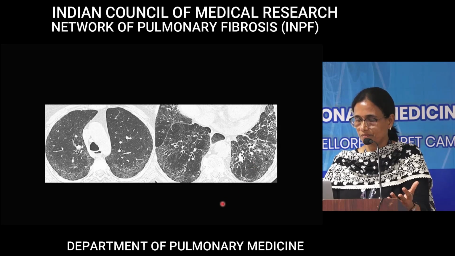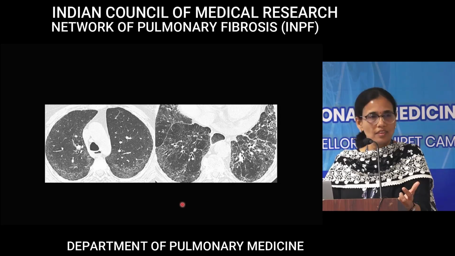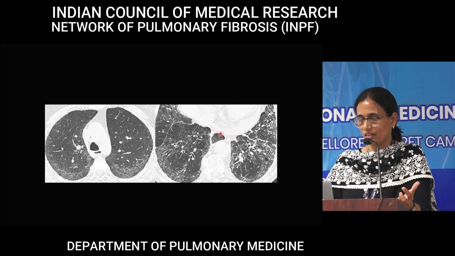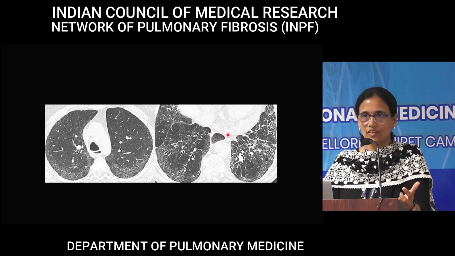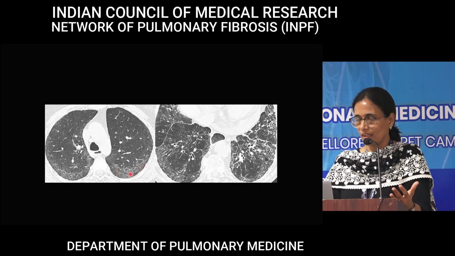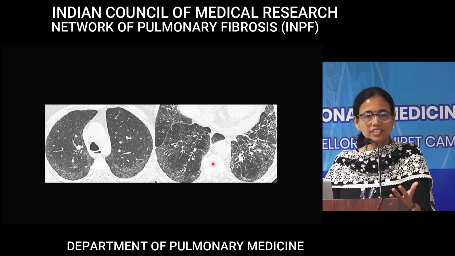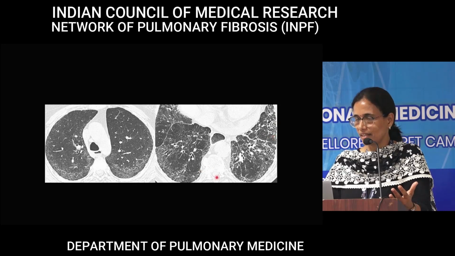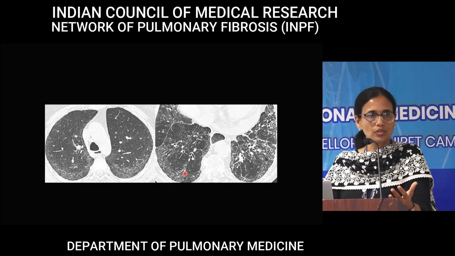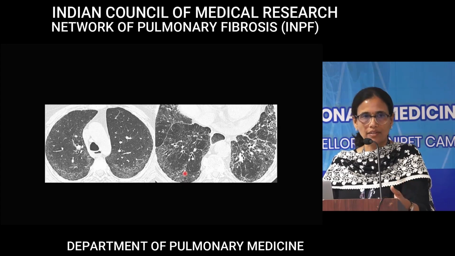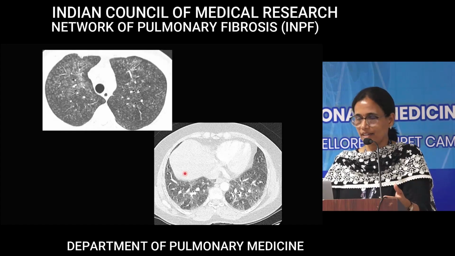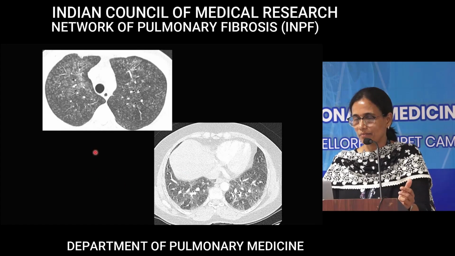What about this? This is the clue here. Esophagus is dilated, so it has to be a CTD. So what is the pattern of ILD here? Mainly what are we seeing? Mainly it's ground glass density. Little bit of fibrosis is also there, but a lot of ground glass density is there. So we can call it an NSIP pattern in a CTD ILD, or scleroderma related NSIP.